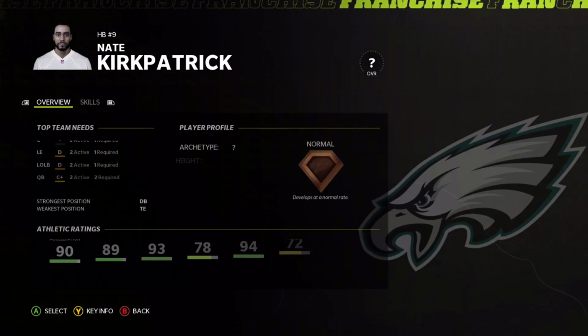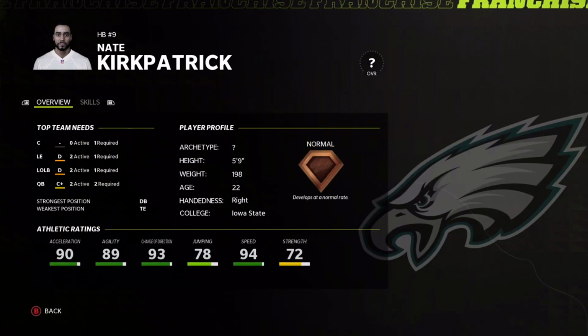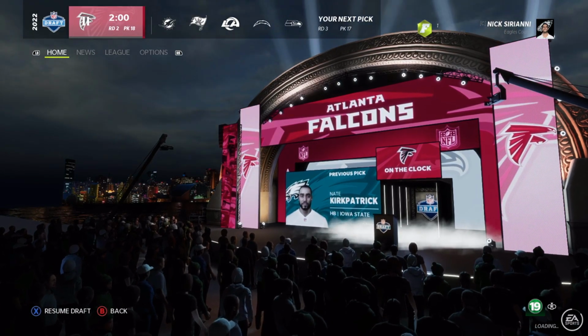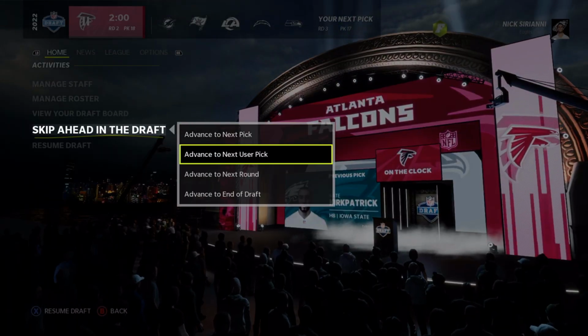Well, let's see. No dev trait, totally worth it though. 94 speed, 93 change of direction, 89 agility. He's a beast. I'm not even upset that he doesn't have a dev trait. But let's go ahead and go to our next pick.